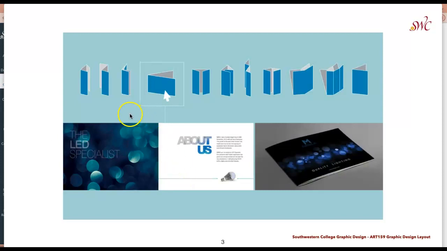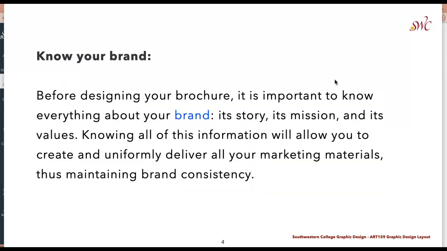So we have a few examples here of how different brochures can be created, printed, and folded within distribution. We see a very simple sort of layout here, an 8.5 by 11 size document, which is multi-page, put in a sort of saddle stitch here along the side. And we see a variety of other options here as well. What we're going to be working on in the class is a trifold, which is similar to this over here, two-sided, front and back.